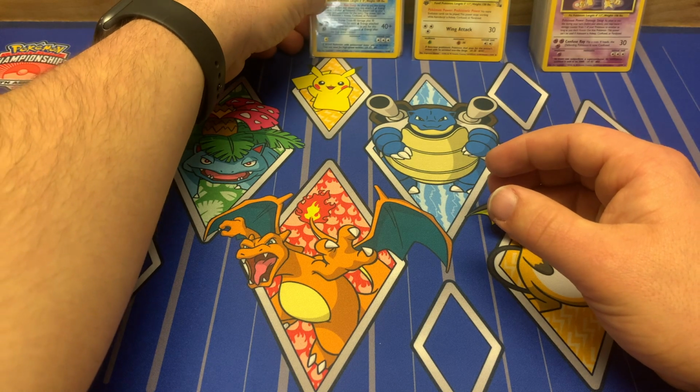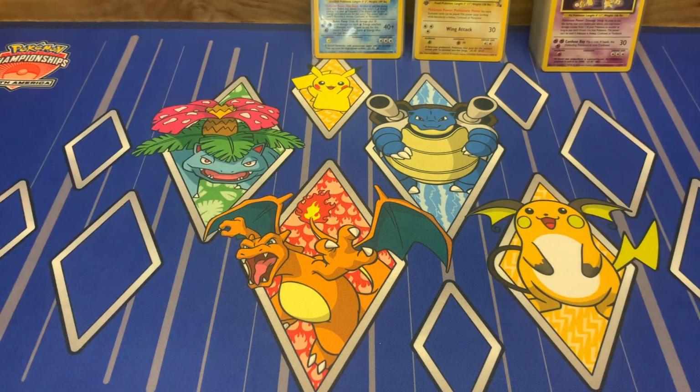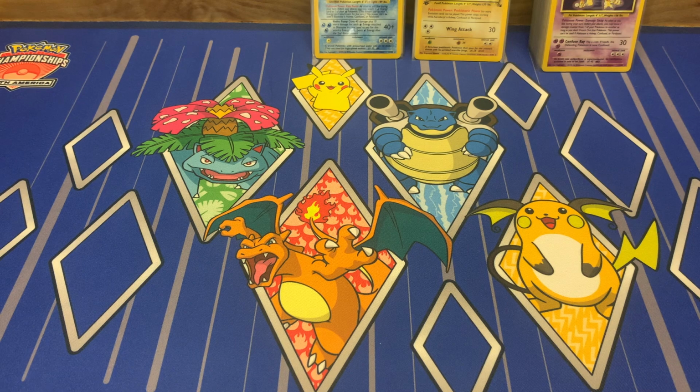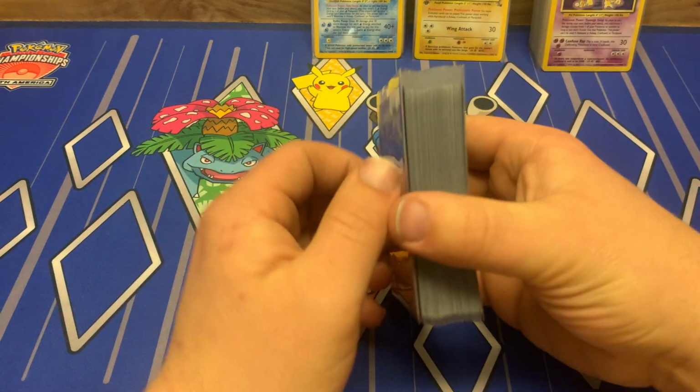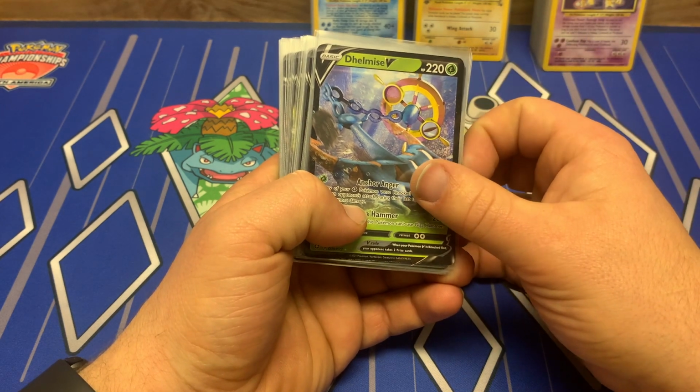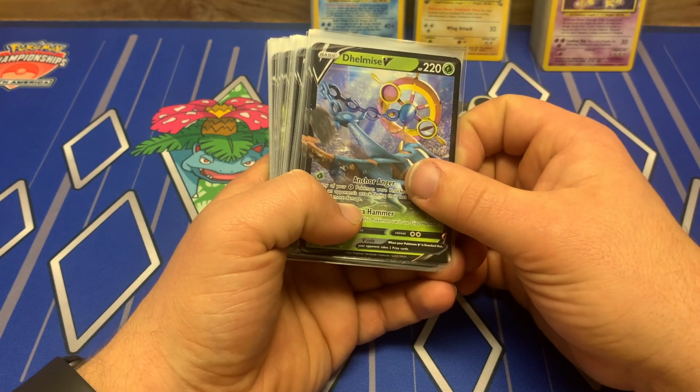big collection right there. I'm getting a few bulk collection purchases in, and once I receive both of them, I'll definitely do a video on those, because that'll be a huge purchase. But yeah, that'll be a whole separate video, and I'll definitely do a video on that whole collection. I just didn't have time to do a video on this specific collection. But anyway, there's that. Next up, I have a whole bunch of Shining Fates hit cards that I'm going to be sending off via the bulk service to CGC.